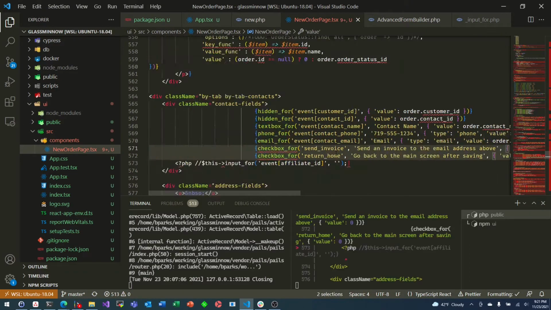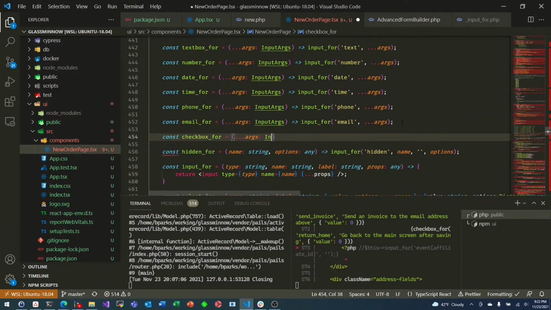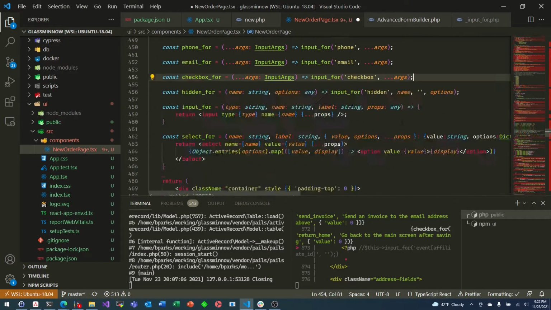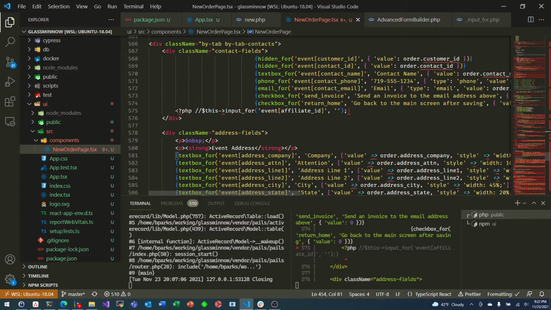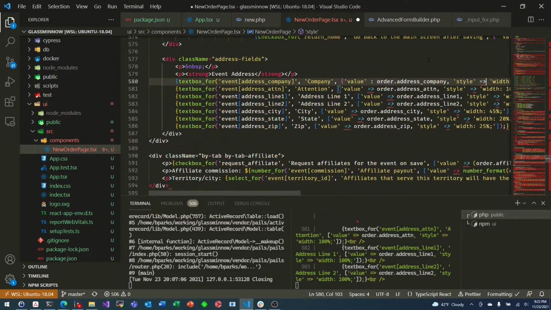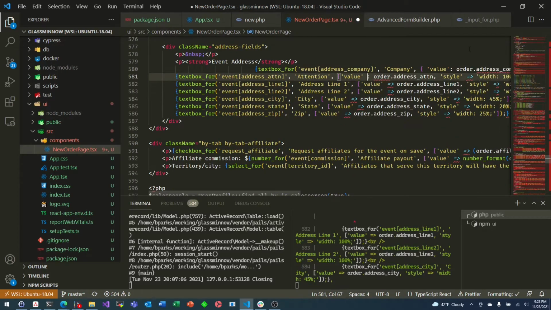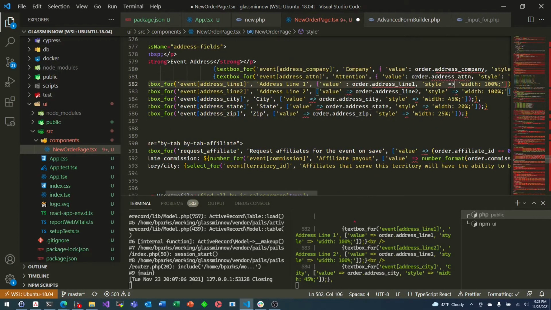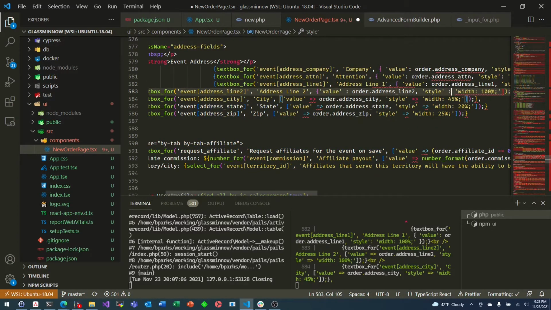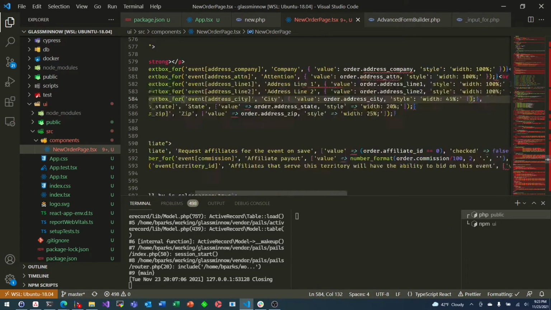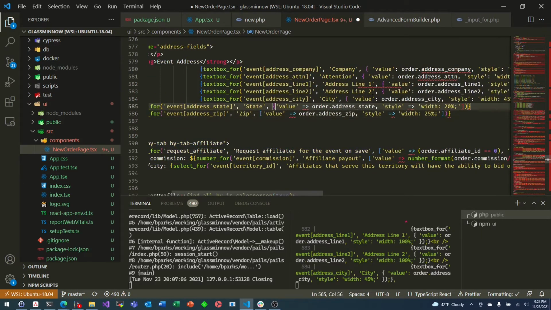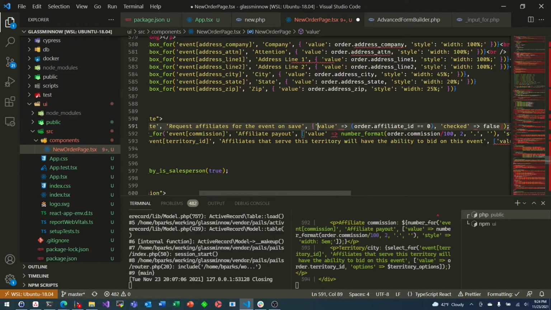And I think I actually found a couple bugs here. For some reason I had things that should definitely have been checkboxes. I guess in hindsight, later on, I determined that they actually really should have been hidden fields, but for one reason or another, the syntax was really weird. I think they are supposed to be hidden fields. They're not supposed to be checkboxes.